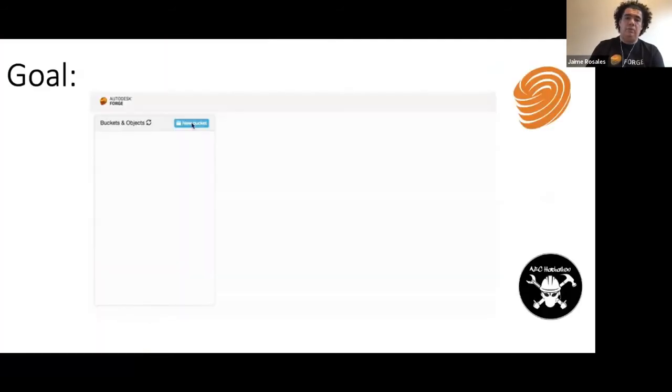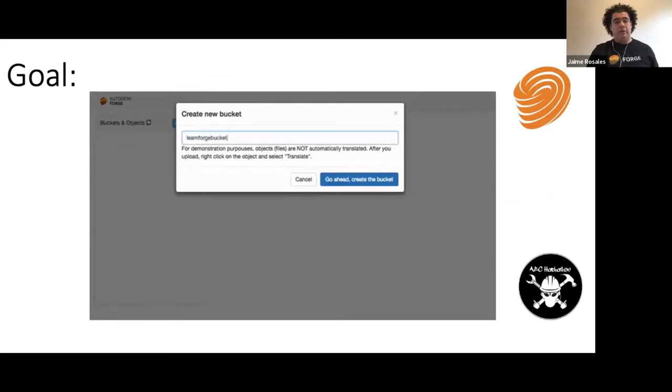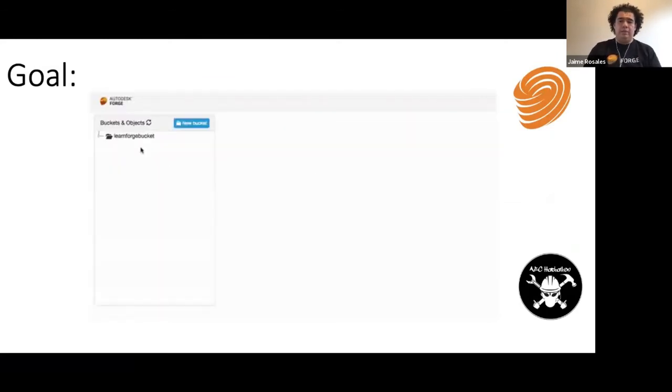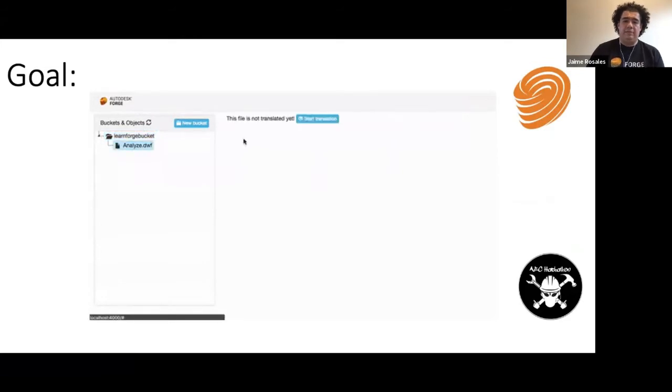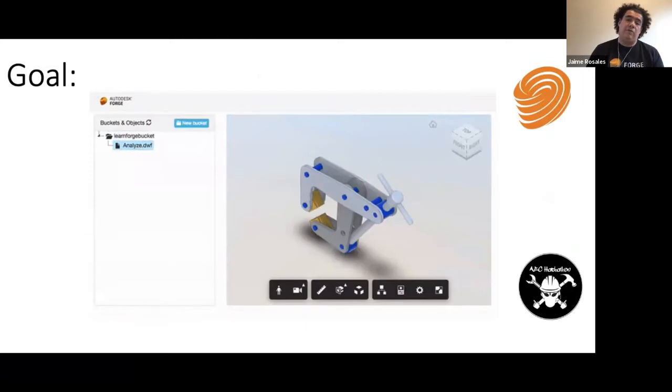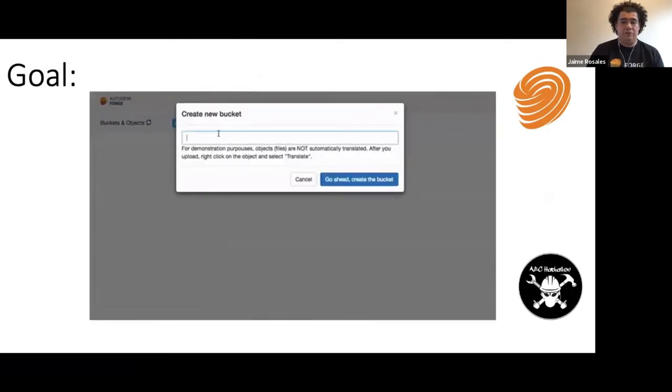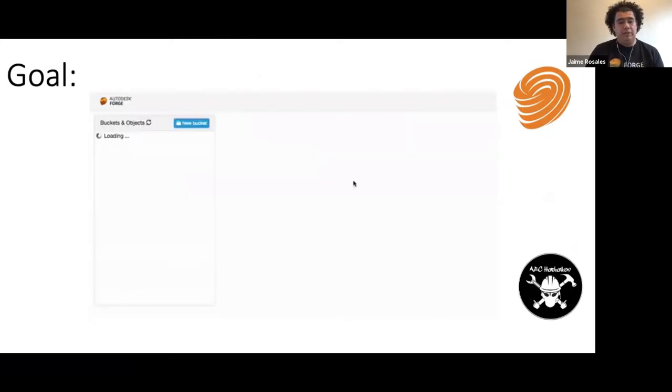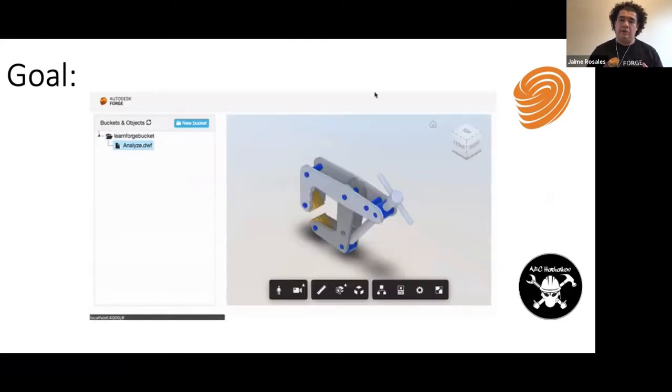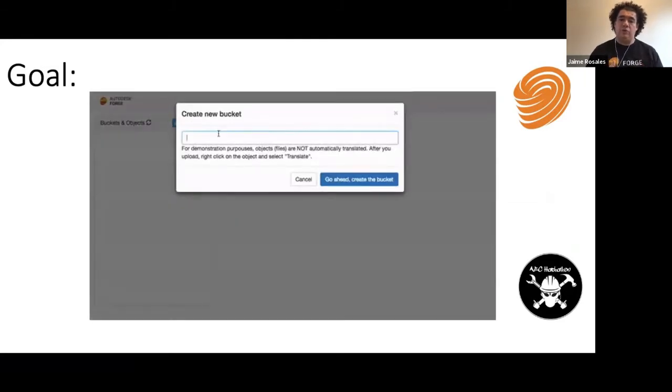So now, what we're going to be working on during the little bit over an hour that we have left is a simple application that would allow us to interact with some of those Forge services: the authentication, in order to authenticate ourselves to the Autodesk server, and the creation of a bucket, which in this case is a container that we will use to store our files in the cloud.